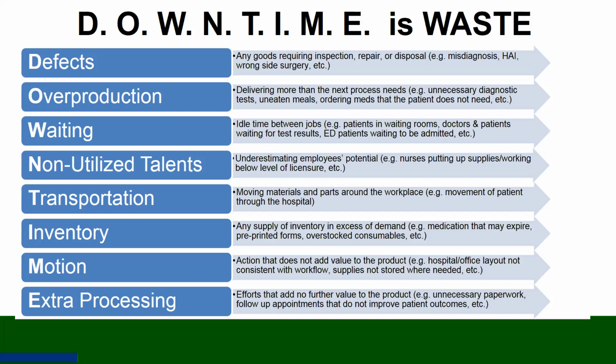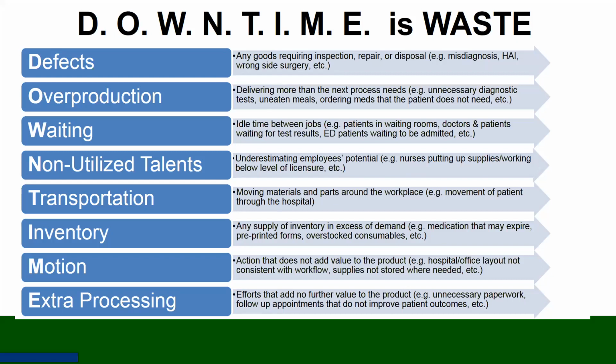Motion waste really is about how much moving about it takes for you to do your work. So if you think about your work areas and having to go to 3 or 4 different sites in order to get what you need to do the job, that moving all over the place would be considered a motion waste.